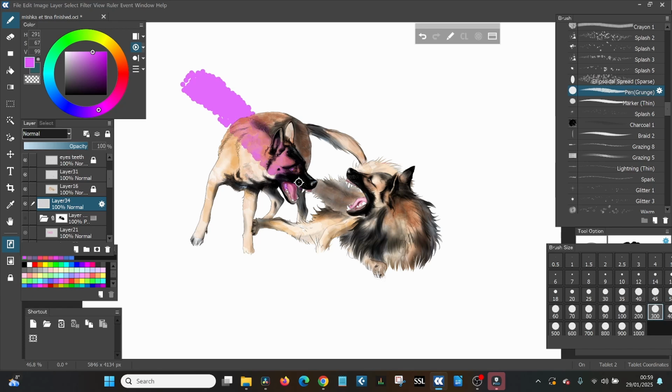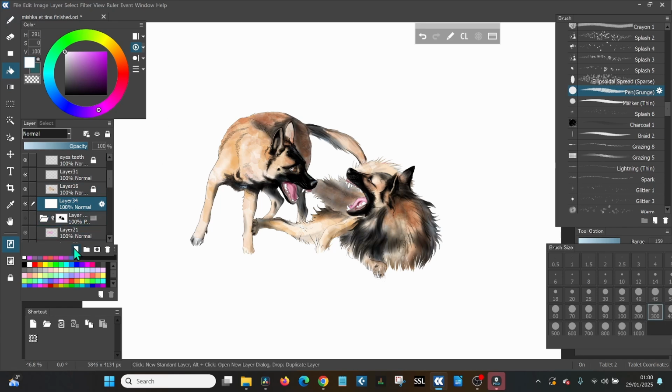So if I take a color on the background and I just play it like this, you can see it's gonna show through the dogs because there is nothing opaque on the dogs. So another way to do this, if you don't want to do the double layer, the inverse layer, which I already have here, is just to put a layer inside of the dog group, so it's indented like this, and then you dunk it with white, right? And you don't see any difference because it's white on white.